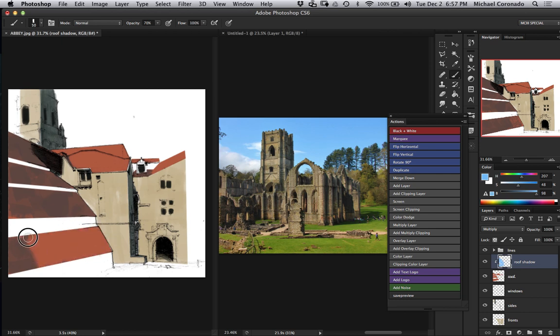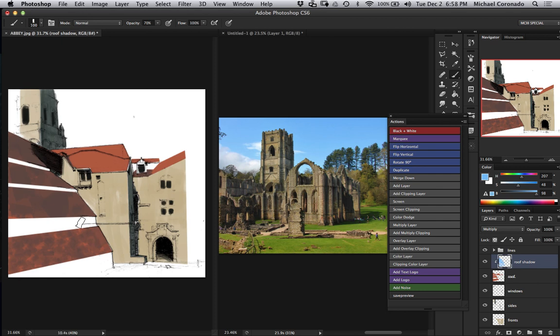Let me erase all this. This is all acting really strange because of QuickTime. So I can come in here, and because it's set to scatter and set to random, it's going to randomly adjust the opacity. It gives me a variation and makes it look a little less perfect.